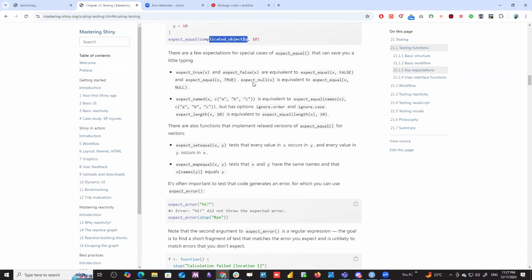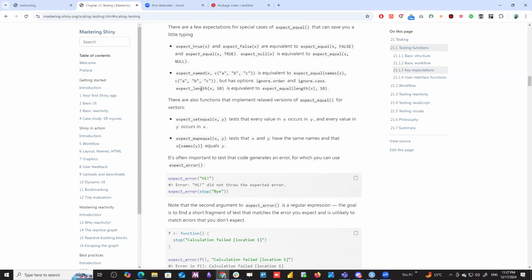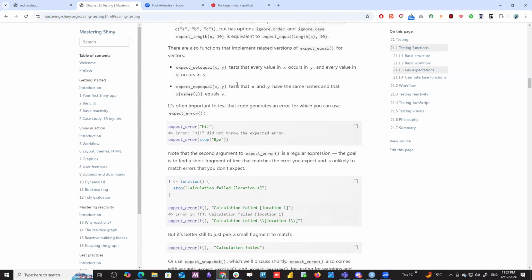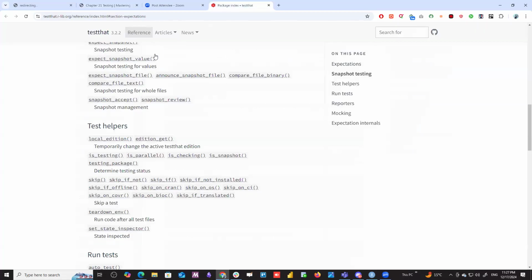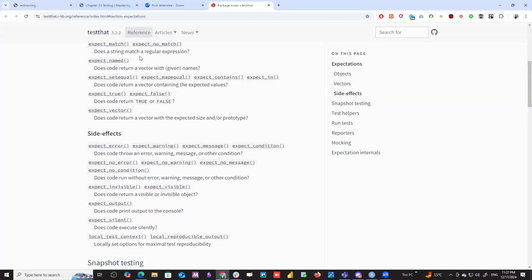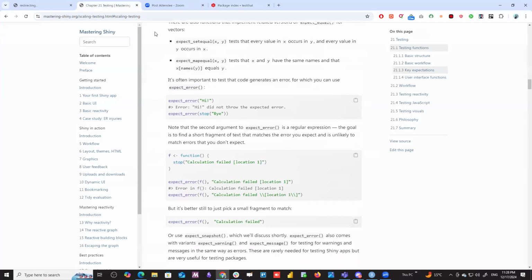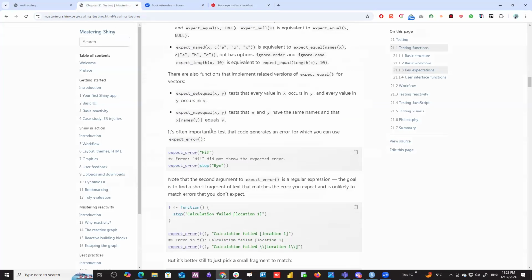So we have also expect null, which is equivalent to expect equal x and null. Yeah, same. And we have expect named, which is equivalent to names, and we have expect length, as we said, we see in this page here. Yeah, we have all this kind of expect functionality. So here we have the expect error as well.